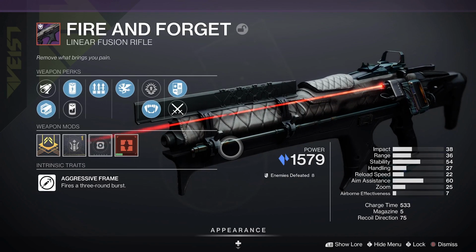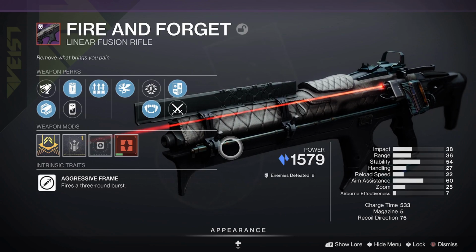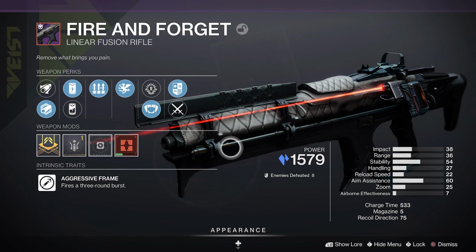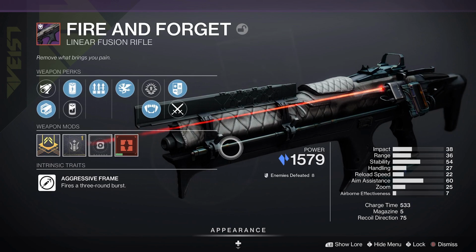For those unaware, the weapon we are talking about is called Fire and Forget. It's an aggressive frame, which is typically seen as an inferior weapon type due to its low rate of fire caused by the burst. Well, this weapon takes that weakness and turns it into an incredibly powerful benefit.